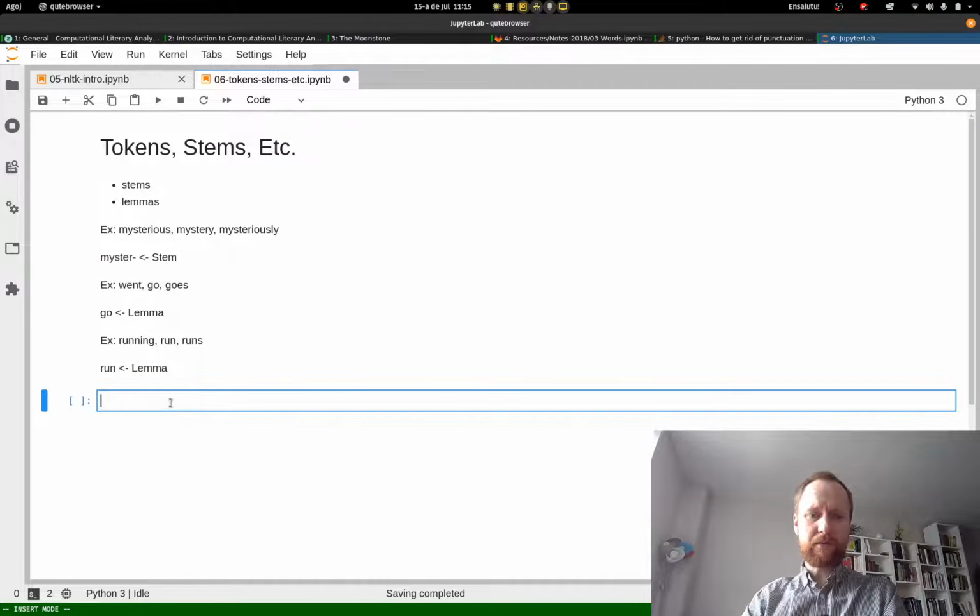So let's see how that works. The NLTK has stemmers and it has lemmatizers. So it has functions that can turn a word into these forms, and that can be really handy. However, they don't always work as expected, and like everything in natural language processing, there are like 5 or 6 of them, and so knowing which one to use and which ones work the most effectively is kind of half of the problem.